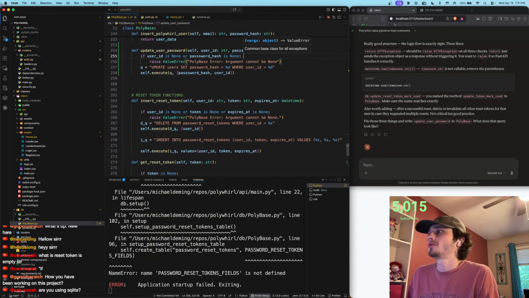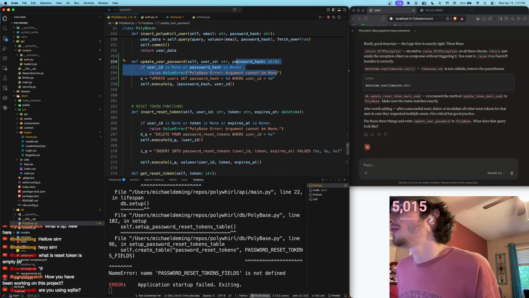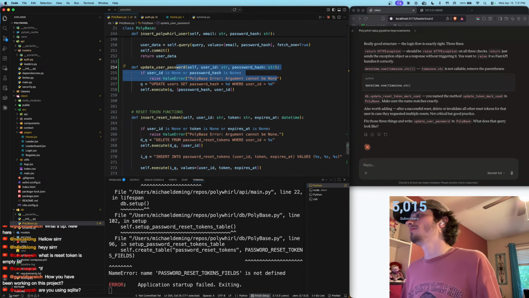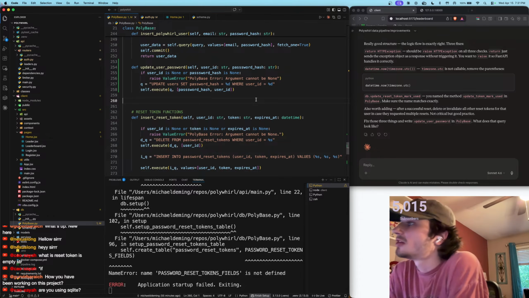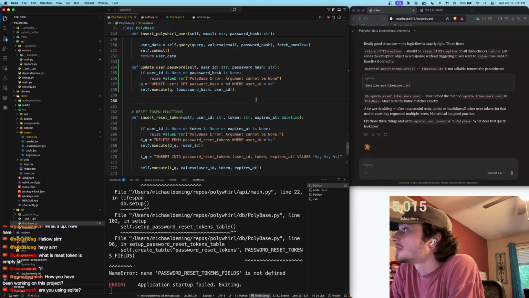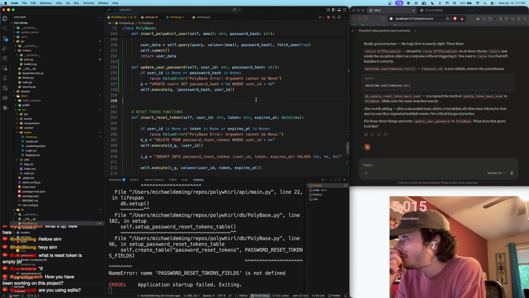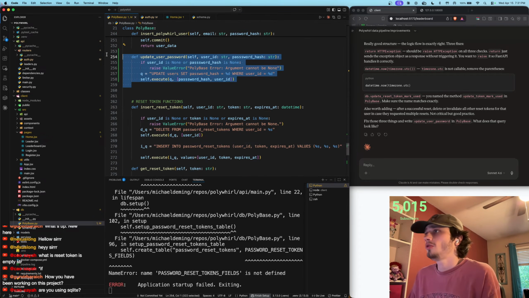We probably should just raise our own custom error, but funny enough, I've never written my own error before. I need to look that up. But I figured we could just do a refactor session before we get too big in our code base here, and before we launch and clean things up. But obviously we're not going to get too in the woods. So this would do that. Update user password.